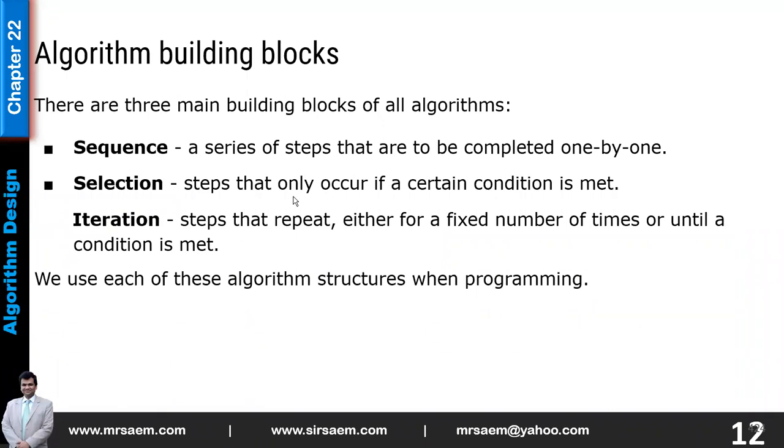Now, this is something that we have already done in Java. What comes in algorithm building blocks? In algorithms you will have sequence, serial steps, completed one by one. We'll talk about selection using the if statement. We'll have iteration. Remember what iteration was? Loops. When we discussed loops, we discussed for loops and while loops, the precondition loop, and the do while loop, the post condition loop. So we'll talk about these. How can we implement these?